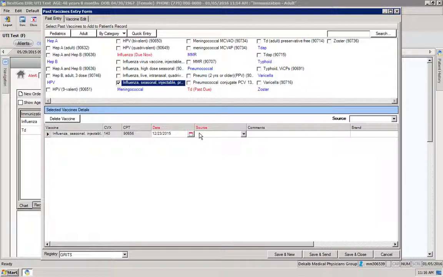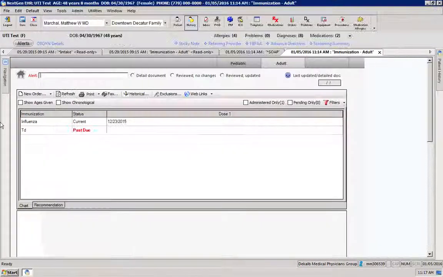You always have to put a source in. Now, this is a little bit clunky in my opinion, as it really should be the patient's recall, but yeah, this is the way it was built. So if you know because it came on a piece of paper from CVS, you can always use other registry, other provider. In some respects, this is a little bit irrelevant, but you have to pick something. So let's say parent's recall, and then you can simply save and close. Now it shows it updated, current, and this hits you for that meaningful use bit as well.